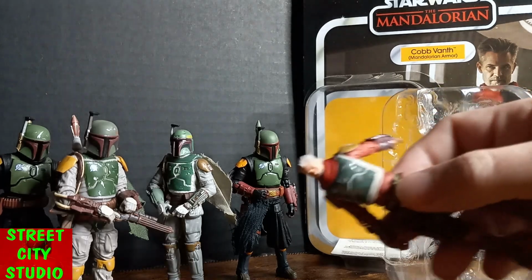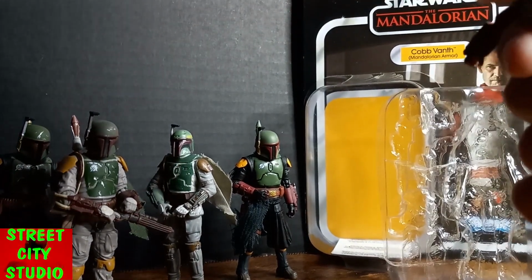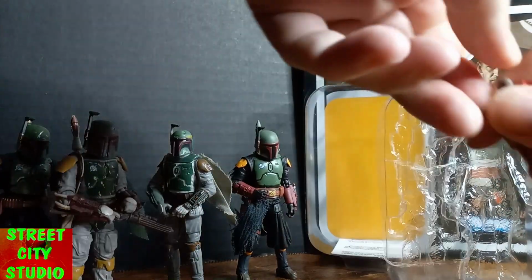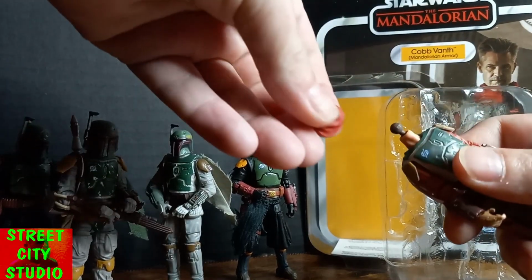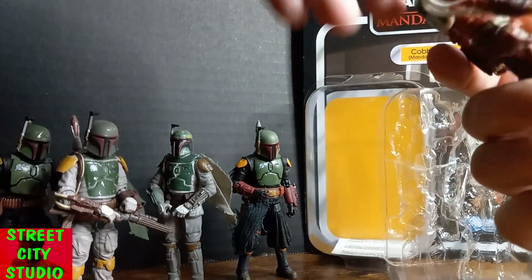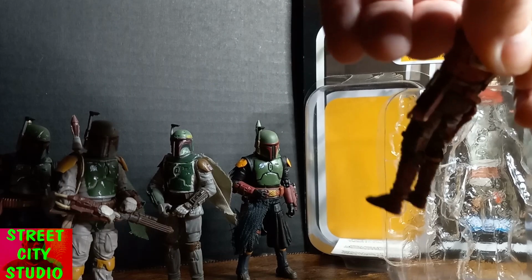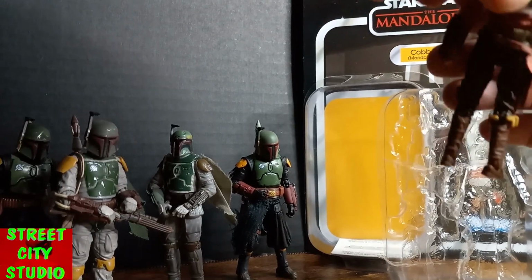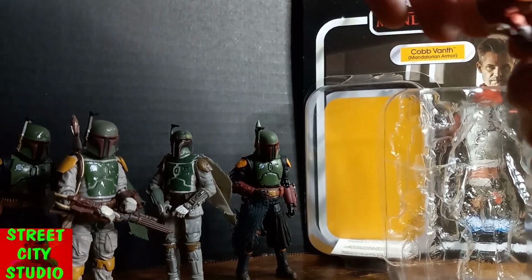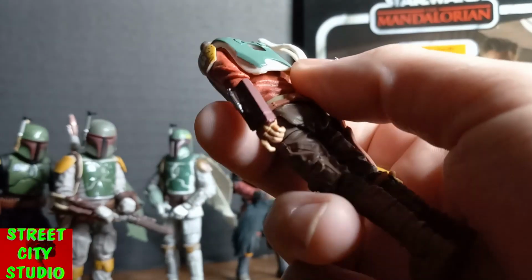I want to take a look at this armor, though, too. See? It looks very much like it does come off. I was right. Let's get this head off. And so his little necktie piece is separate. And that armor. Oh, okay. It looks like the armor's going to be a problem because it's plugged into his wrist here. I don't want to break it. I wonder if that plugs in and comes out. It doesn't look like it's meant to come off exactly.